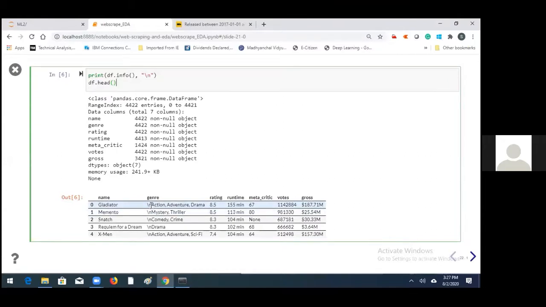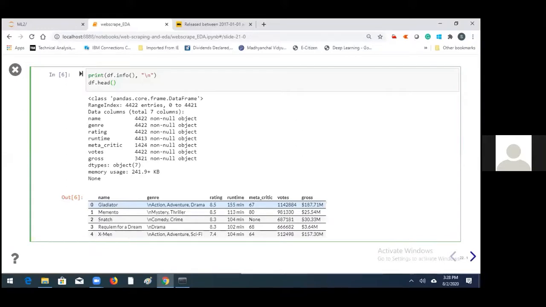For example, see in the genre column, there is a \n, which is a new line character in computers. That is being appended everywhere in genre. So this is a kind of noise or junk character which we would like to remove. Plus, every genre has more than one category, like action, adventure, because a movie can be categorized in more than one category. So we are going to make use of only the first category, which is the major one. If we have to categorize into only one form, it is going to be that one genre.